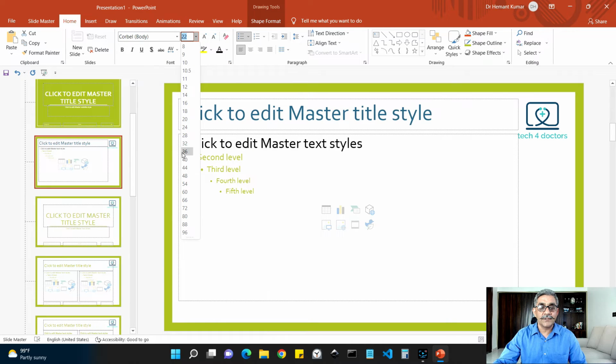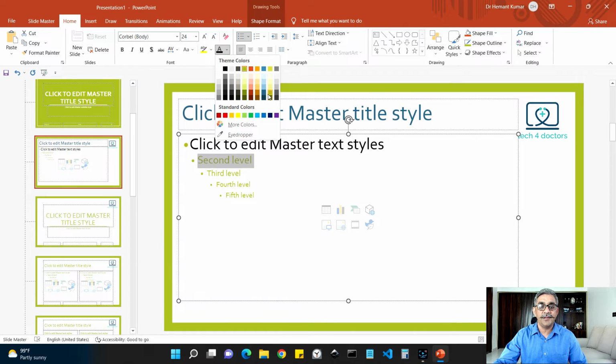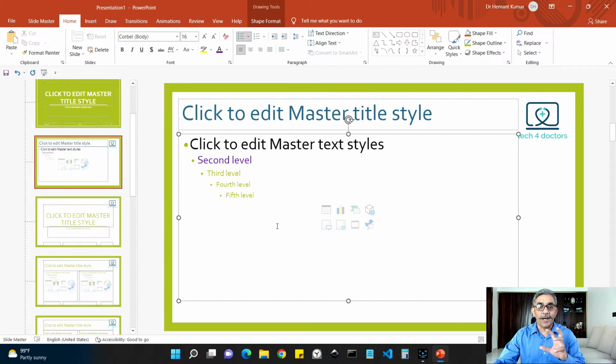And I want the font size to be 36 so that it's better visible. I click on the second level and I make it 24 points, and just to highlight the point, let's say we want it in this purple color. Now I have modified the title slide.